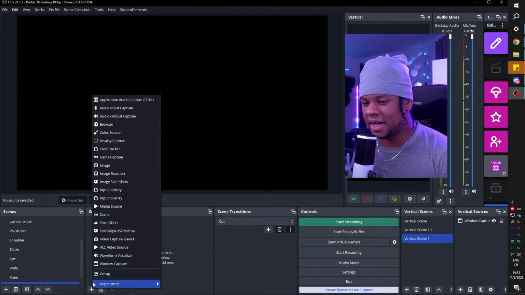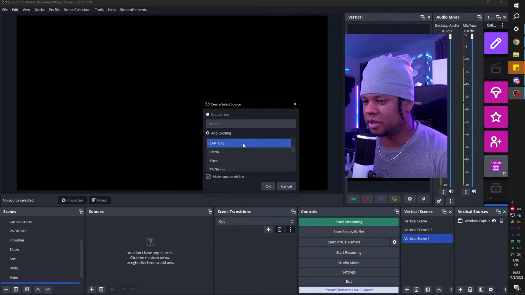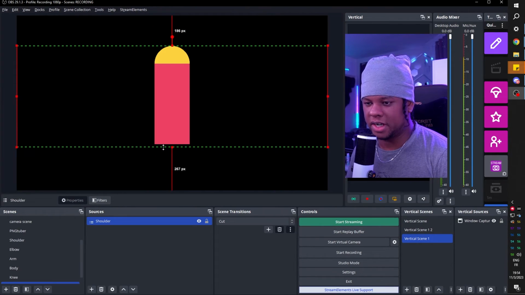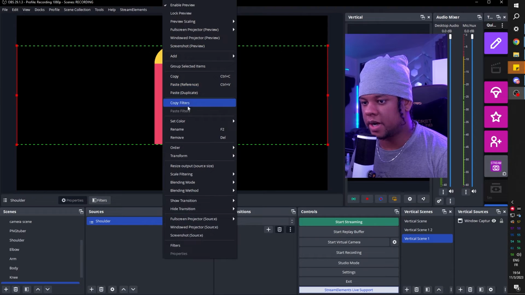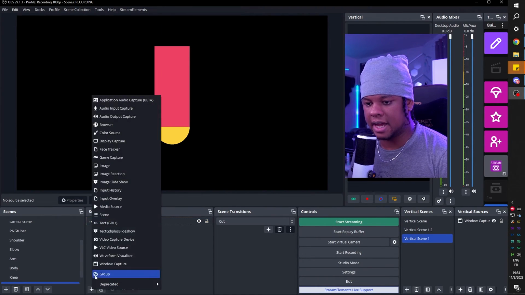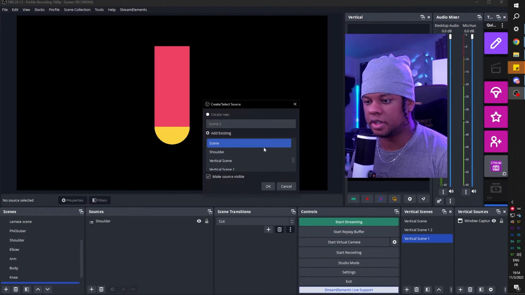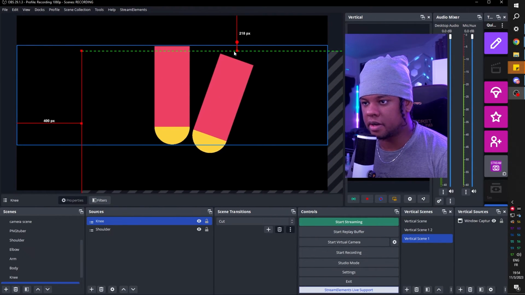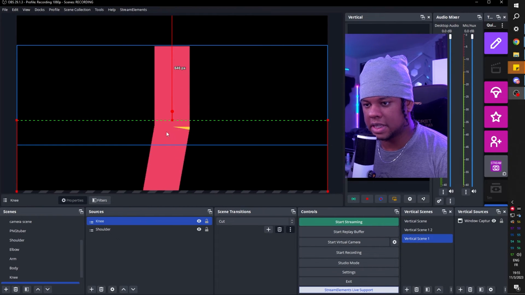And in there, I'm going to import the elbow. Wait, the shoulder, sorry, because that's the one that doesn't have any animation integrated. I'm going to crop this down. Wait, I might have to flip this actually. I'm going to right click, transform, and we're going to flip vertically. Okay, now let's add another scene. And this time we're going to put our knee. There it is. We will crop it. I don't know how low it goes. Oh, there it is. And we can place it like that.